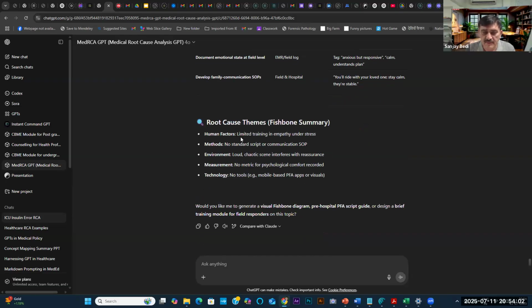Human factors: limited training in empathy under stress. Methods: no standard script of communication SOP. Environment: loud, chaotic scene interferes with reassurance. Measurement: no metric for psychological comfort recorded. Technology: no tools, for example mobile-based apps or visuals.